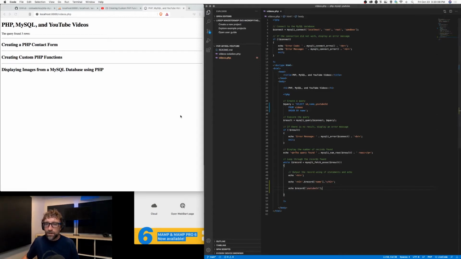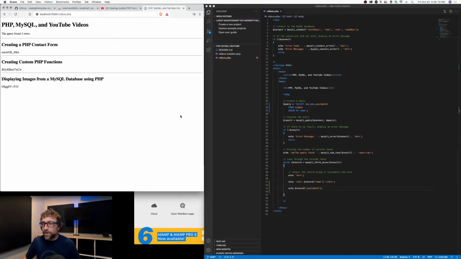So if I echo our YouTube ID, there's our 3 IDs. And the nice thing about just having the ID in the table and not either a full embed script or a YouTube link is that I can decide what to do with this YouTube ID within my PHP. If I want to embed it, I just take the embed code and get my YouTube ID into the right spot of that embed code. Or if I want a link, I copy the rest of the link and inject my YouTube ID.